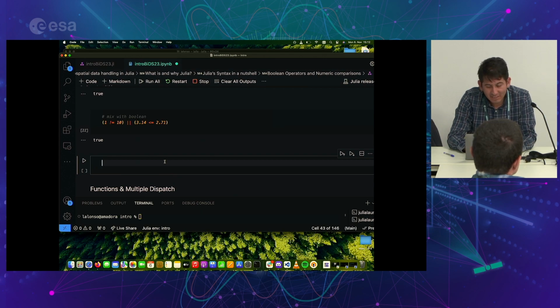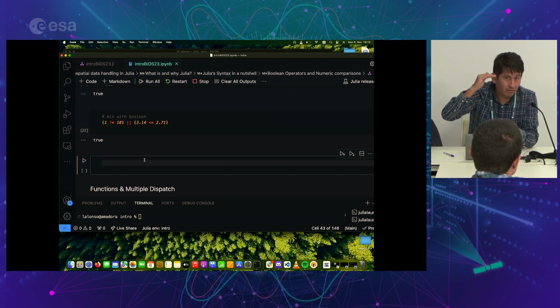Yeah. So maybe it will be a bit clearer after you did functions and multiple dispatch. It will probably come later. But the main point here is that you need to think about the types in Julia in a hierarchical way. Okay, that's clear.